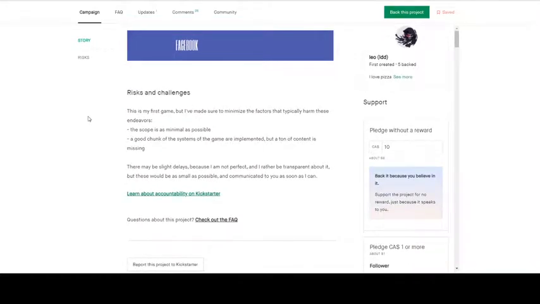And for risks and challenges, this is his first game. We made sure to minimize the factors that typically harm these endeavors. The scope is as minimal as possible. A good chunk of the systems of the game are implemented, but a ton of content is missing. There may be slight delays because I'm not perfect, and I'd rather be transparent about it, but these would be as small as possible and communicated to you as soon as I can.